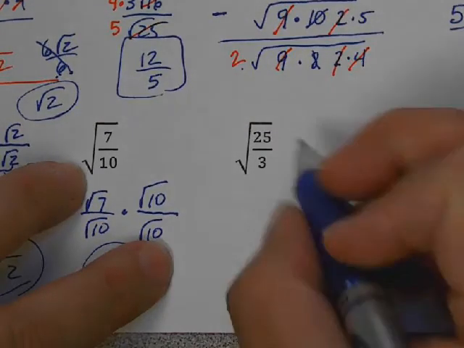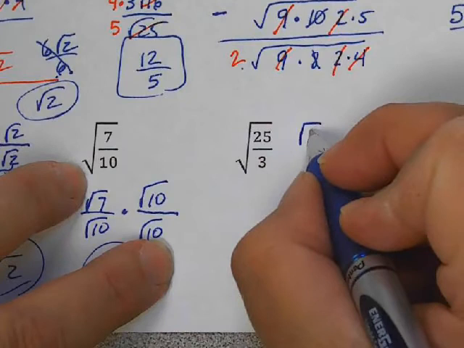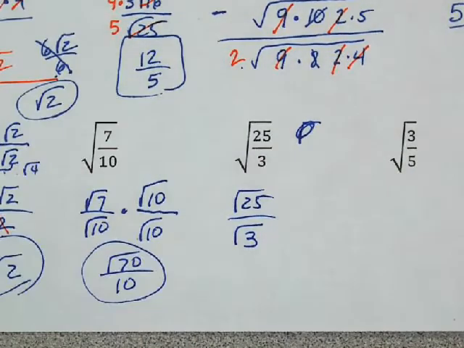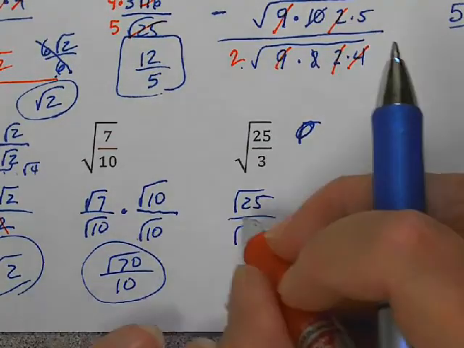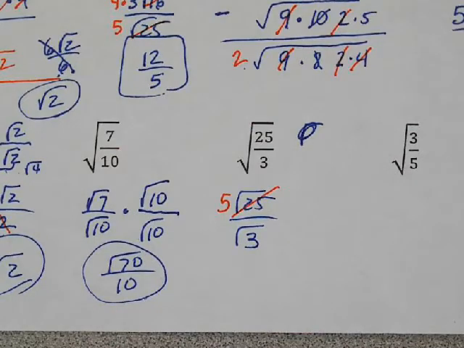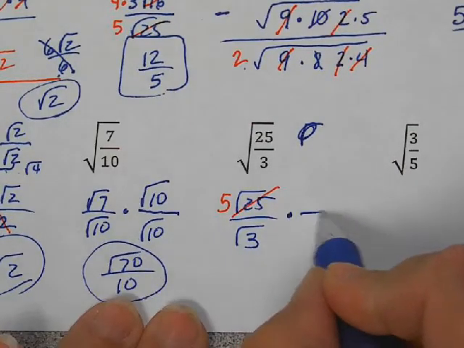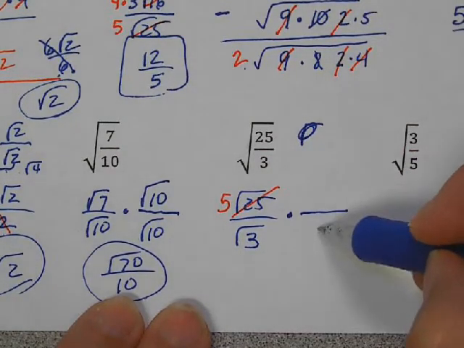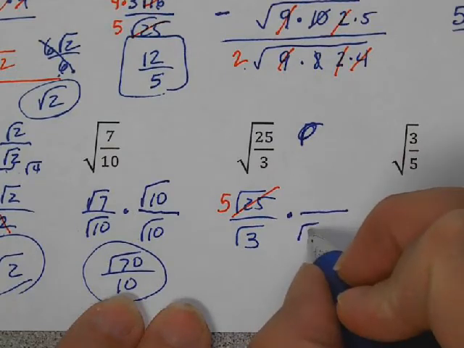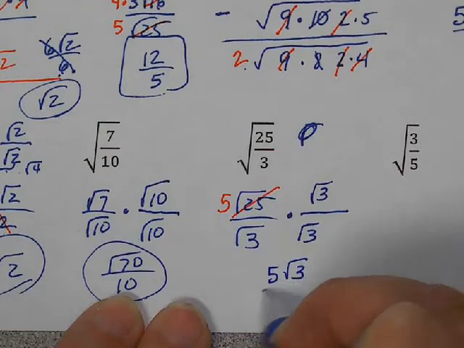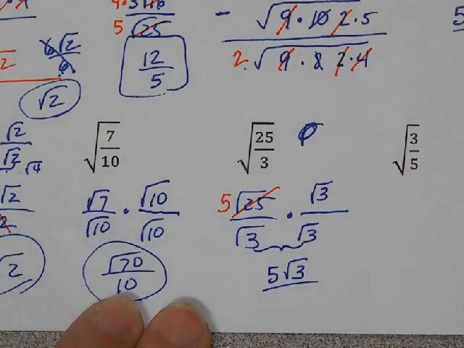All right, hopefully you did it this way. I would split this apart to the square root of 25 over the square root of 3. And I know what the square root of 25 is. It's 5, so I'm going to mark that off and just put a 5 on the outside. And now I want to take this times something that will get rid of the radical in the denominator. So I'm going to take it times the big one. The well-chosen one is going to be the square root of 3 over the square root of 3. So on the top, I have 5 square root 3. On the bottom, I would have square root 9, which is just 3.